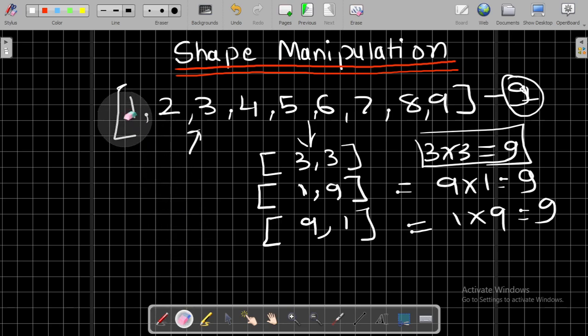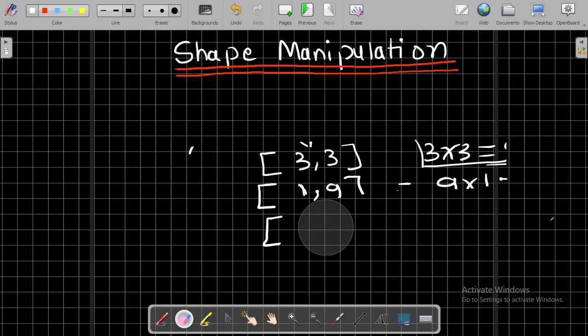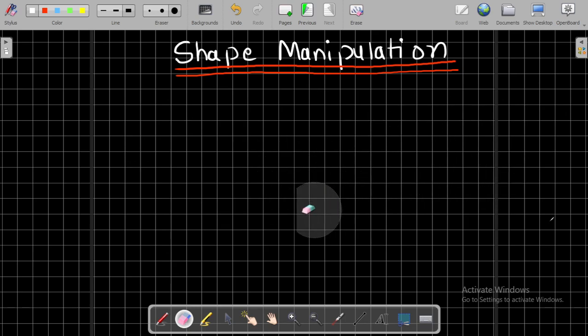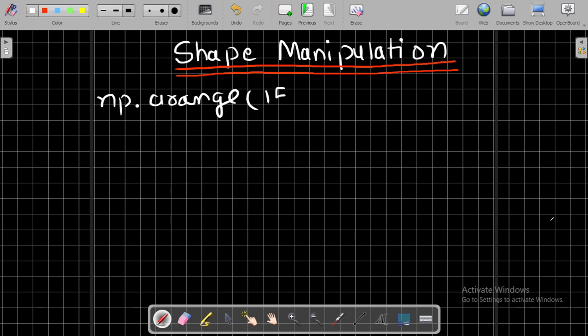Let's take one more example. Suppose I have a NumPy array of range 15. That means the number of elements available is 15, 1 to 15.